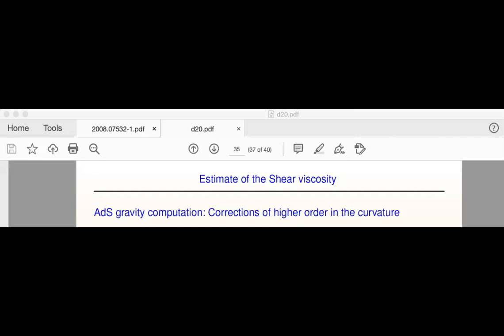Okay, that's very good to know, because there's this review by Sera Cremonini, and then there's some paper about higher order corrections by Rob Myers from some years ago, so we looked at those. But it's a one-dimensional version of the AdS/CFT, so you can solve it with matrix models. Maybe that's the reason. And it's type IIA, I think. Okay, I will take a look. Thanks for suggesting that.